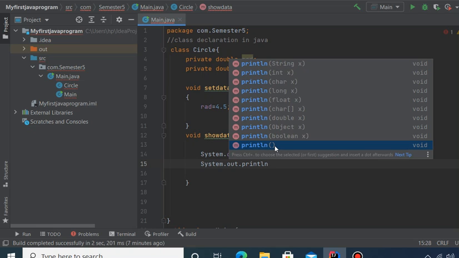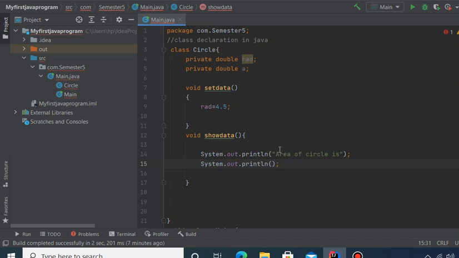In this method I'm going to print the variable a. Now this section is to assign inputs to the variable, and this method will show the output of our program.